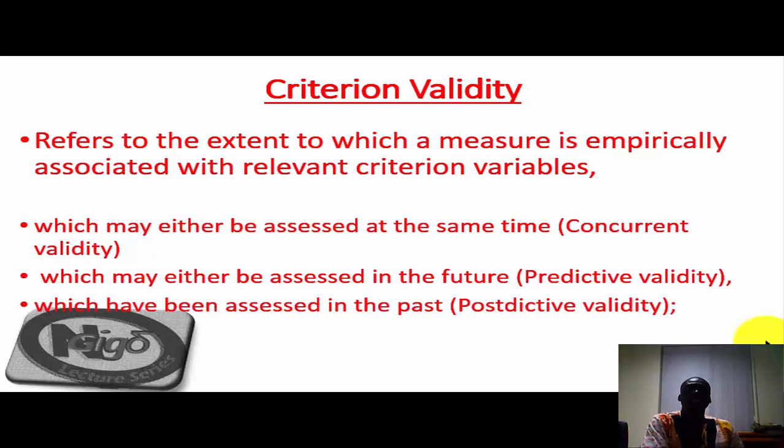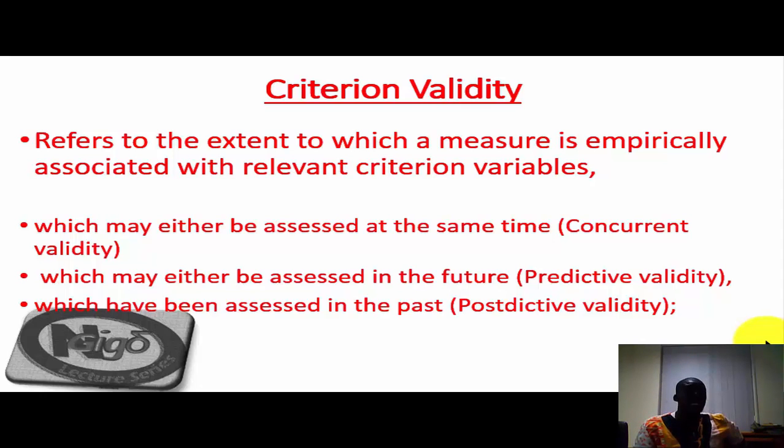Then, in some cases, you do what we call postdictive validation. In this particular case, you are relating your results to a past outcome. That is, in literature, if there are some established outcomes based on the particular response that you are getting, you try to see whether in literature that is a trend that is supposed to come. So that becomes a postdictive validation.